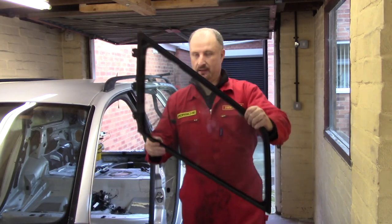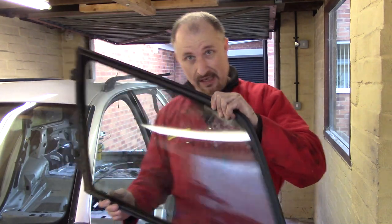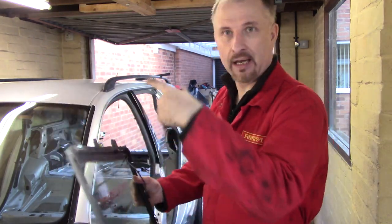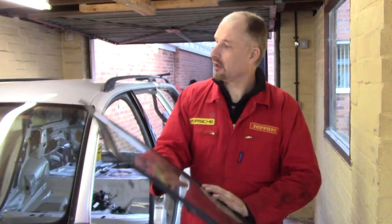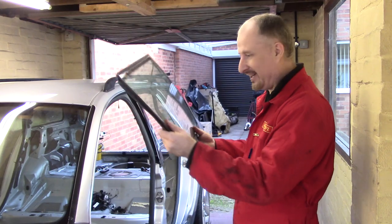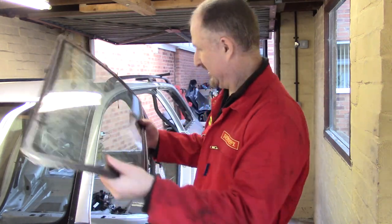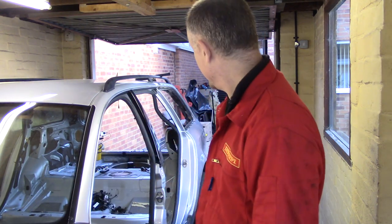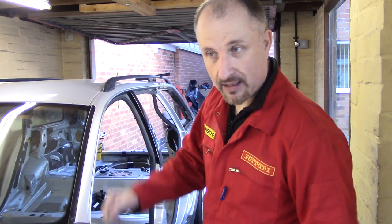There we go, the first piece of glass is out, and I didn't break it. Okay, the rubber seal is completely destroyed, and this is no good to anybody, and it's going in the skip, but I didn't break it. Now I've got to do the other side. Yay!